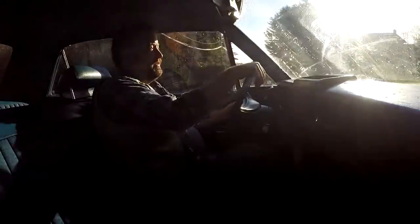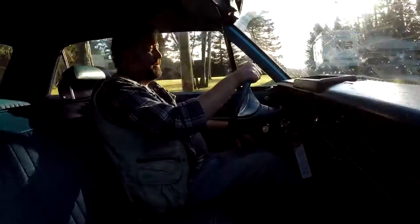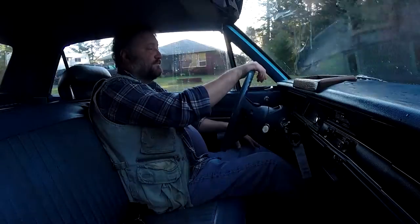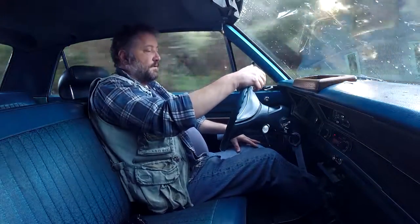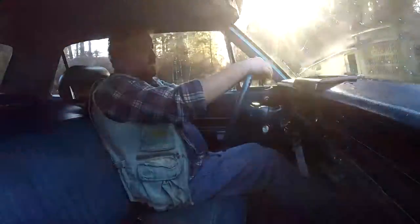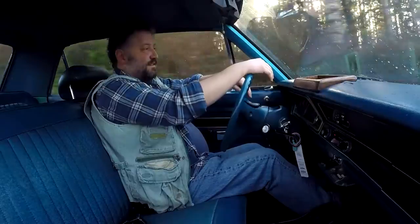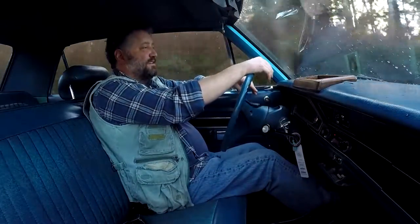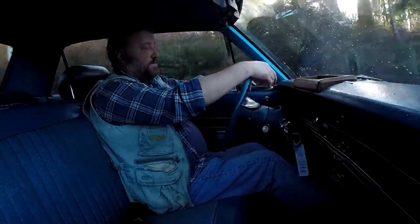You can hear it squeaking a little bit. I would imagine those are probably the same bushings that were in there in 1974. The odometer says 46,000 miles — that's obviously not accurate; there's no way. So it's at least been around once. But there's a plate on the inside of the engine bay that says 'new engine' at something like 1,937 miles — whether that means a rebuilt engine or a different engine I'm not sure.